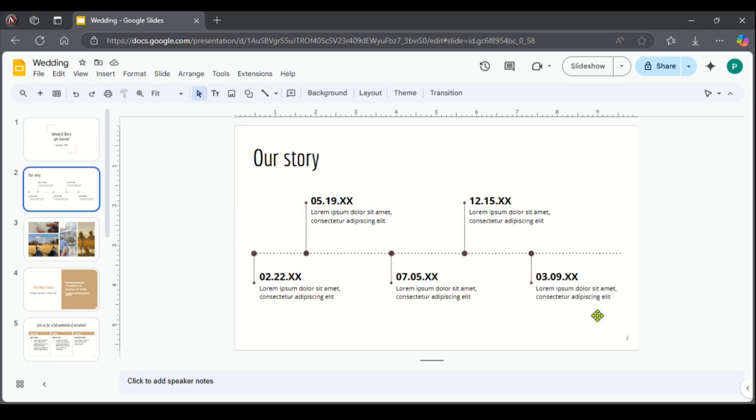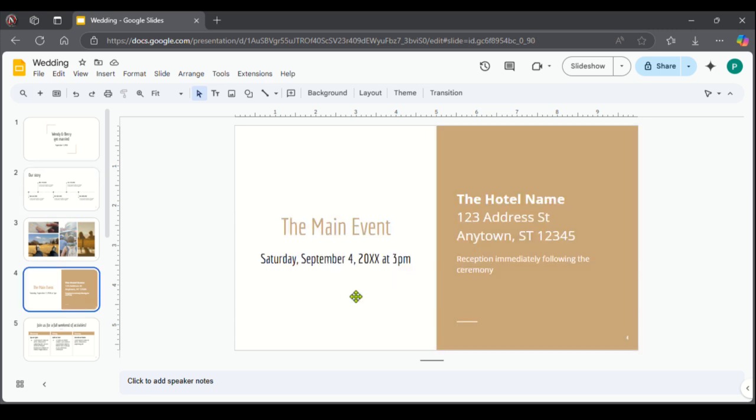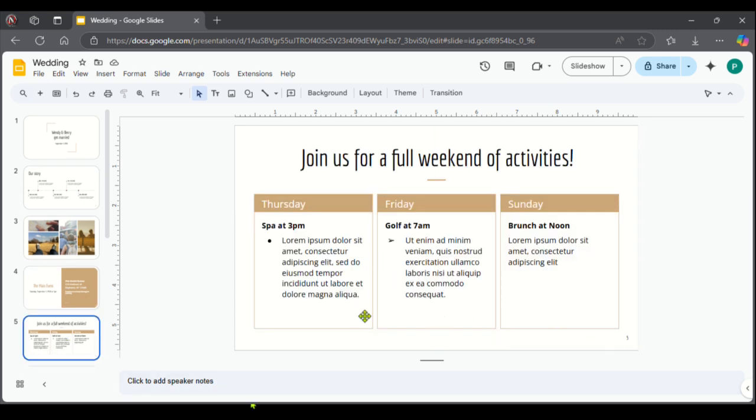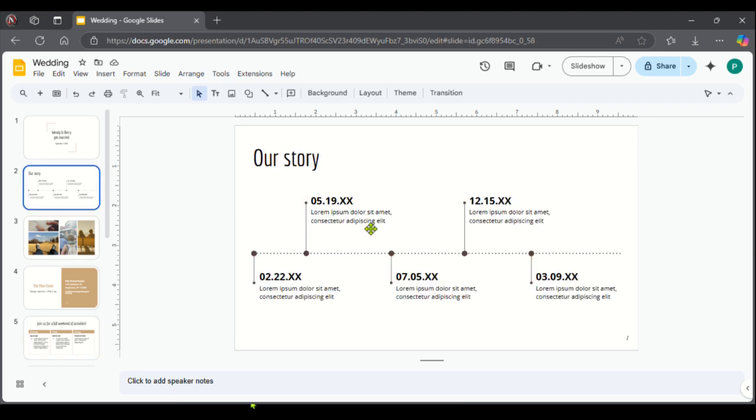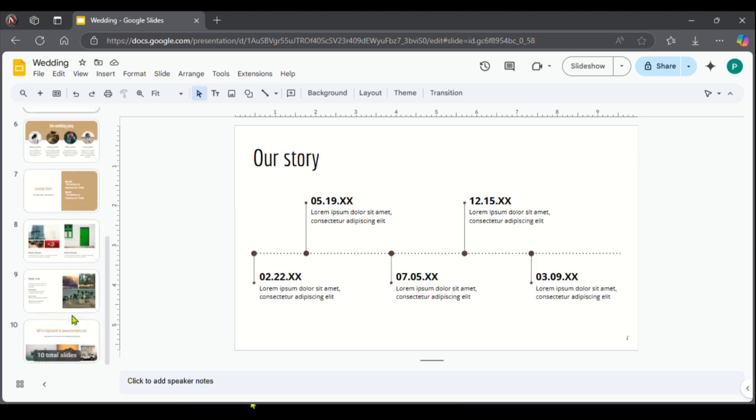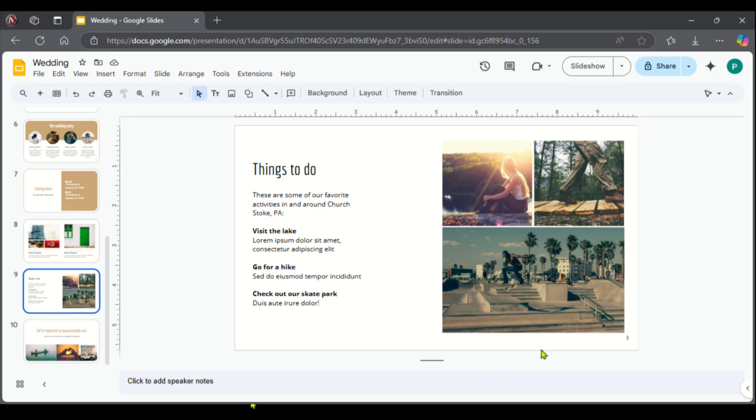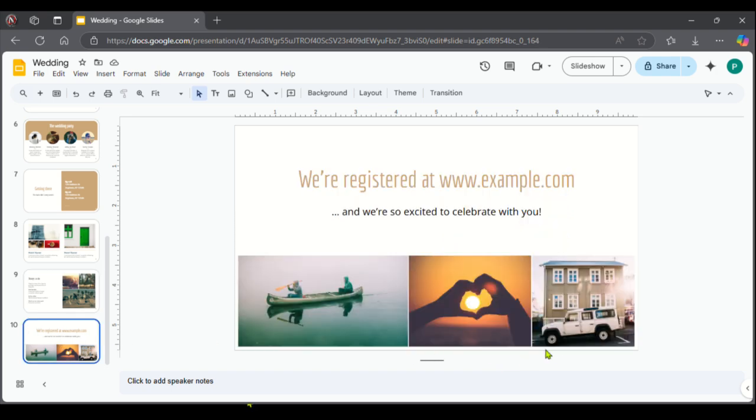You will notice that the page number is there. You can see page 4, then page 5, then page 2. Depending on where you are, just scroll down and you will see the page number. This is page 9, and this is page 10.